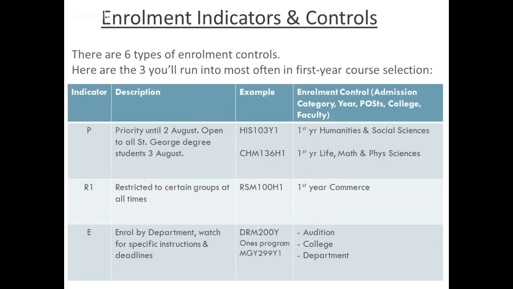As students change their schedule, drop courses up until the second week of class, the wait list will automatically slot the next person into the available space. Restrictions. So courses that are restricted, those restrictions are never lifted. So you will never be able to take a 200 level Rotman Commerce business course. They're all restricted to students in the program.